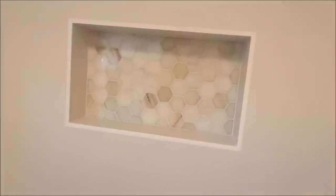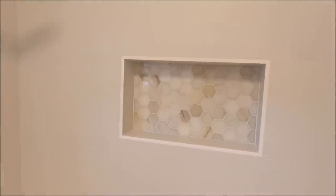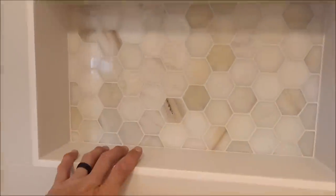Let's show you the niche. 12 by 20 Schluter niche. Trimmed all the way around. The sill is the field wall tile. This is matte white Jolly. And behind the niche for the deco is a marble decorative tile.